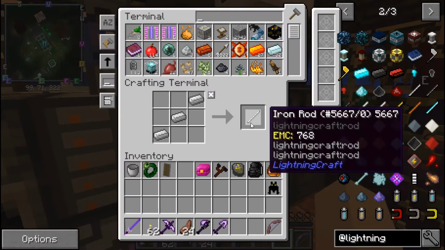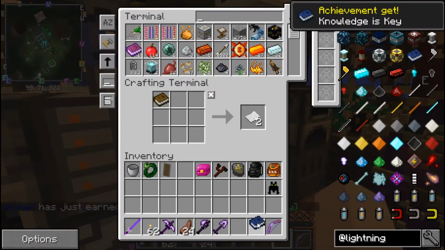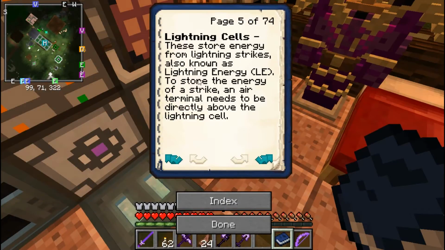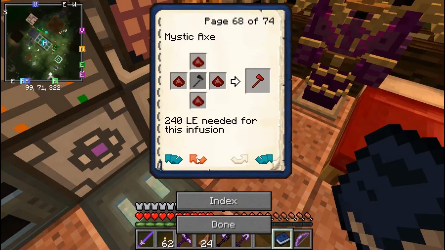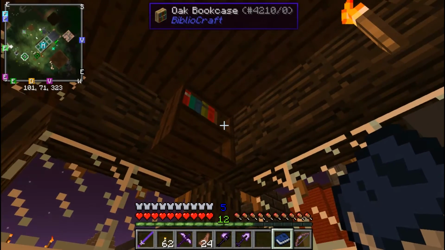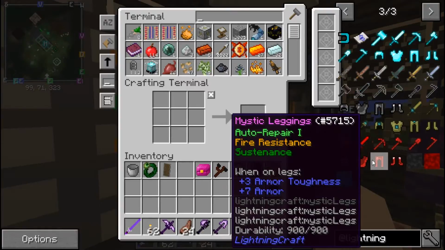Iron rod. Alright. We now have Lightning Craft. Air terminal. Lightning cells. Stores energy. Blah, blah, blah. Yes, it's not going to give me any recipes, really. Just these recipes. You suck. Do you go on the shelf? Yes. Cool. Hey, and we placed it right. Cool. Alright.